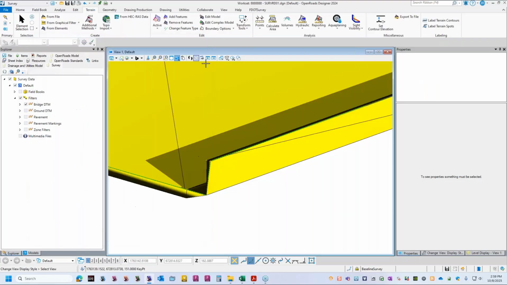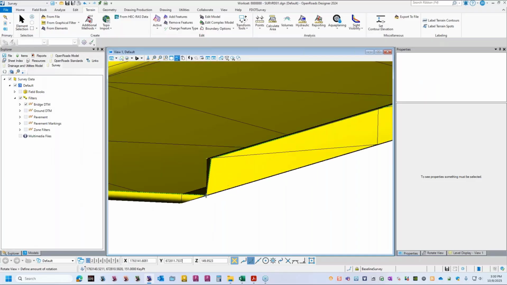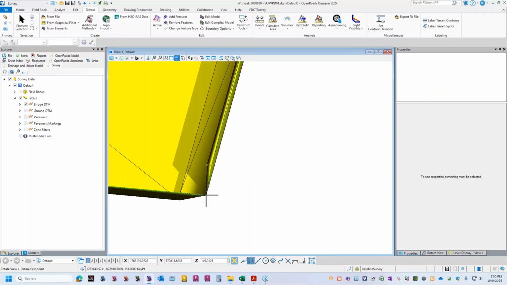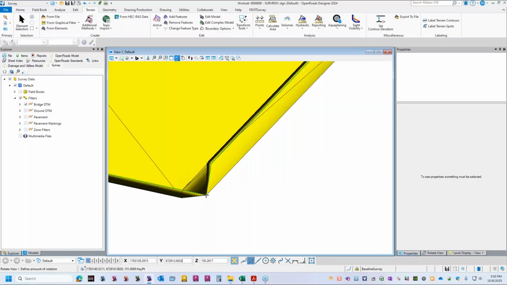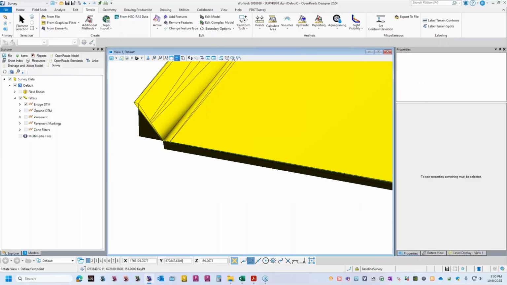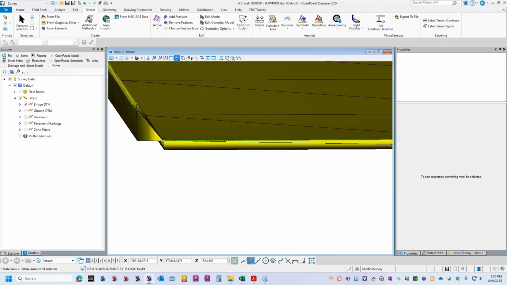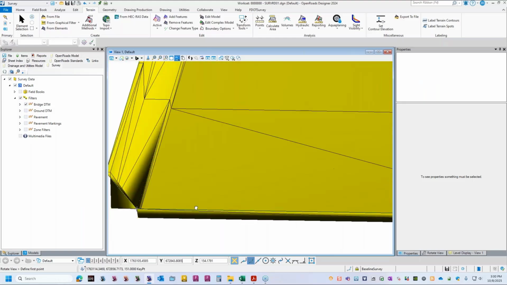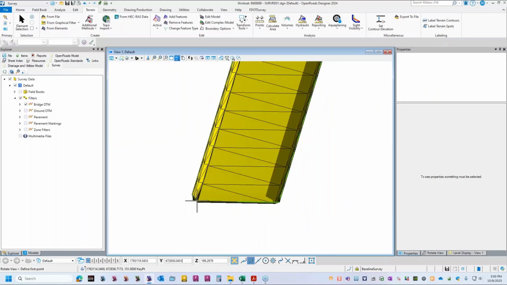Select, close this. You can see that when I rotate it, you can see the walls. You can see it's like a little pan, you know, it'll hold water. The car coming across this bridge is going to have quite a bump right here. Again, walking across this bridge, you're going to run into a little wall right there. Also, the same thing at the other end.